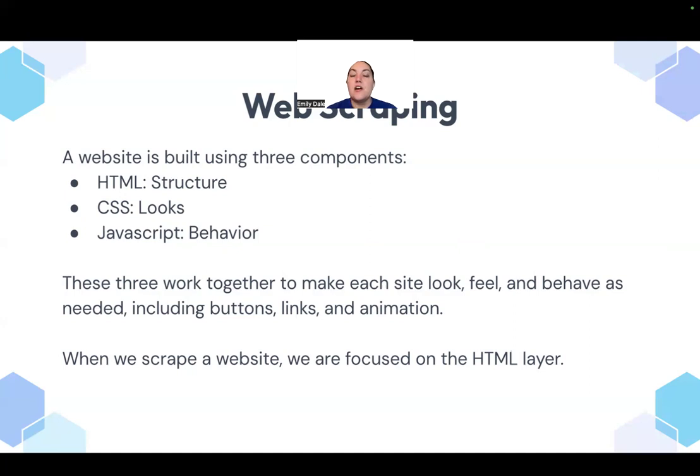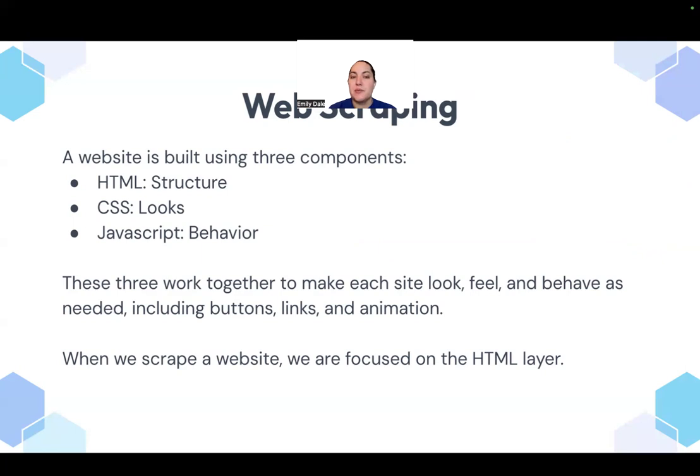So what are the colors? What are the branding elements of the website? And then JavaScript comes in to tell us the behavior. So how should it act? That goes down to, if I go to a website, the different links should go somewhere and it should look a certain way. So all of these three things, the HTML, CSS, and JavaScript, work together to build the website as you see it. So it's the animation, the looks, the feel, that's all through these three elements.